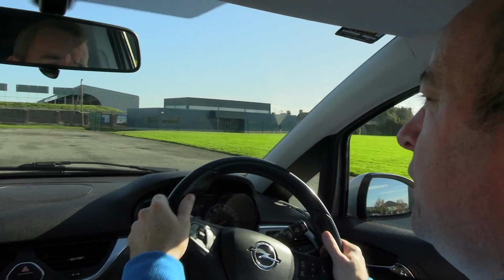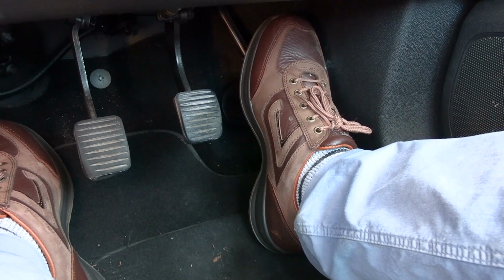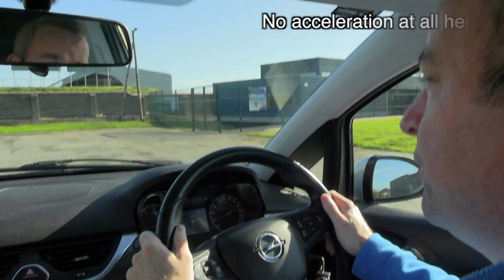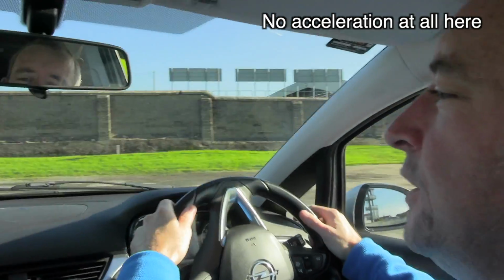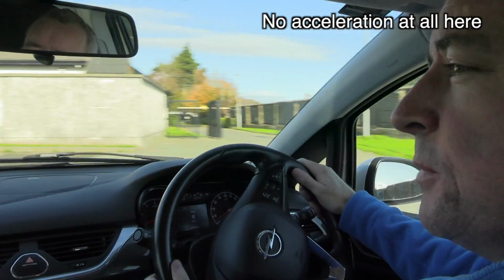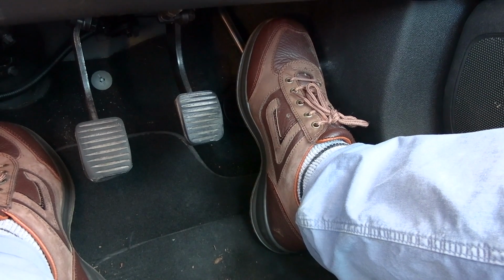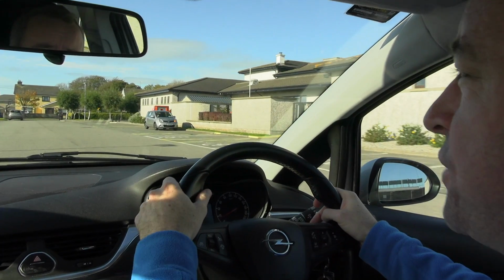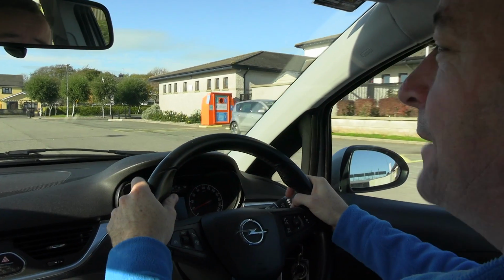See here now, I'm going to give it a little bit of juice here now, and now I'm going to have no acceleration now. Absolutely no acceleration. Zero acceleration. The momentum of the car is doing all the work here. Still no acceleration, still no juice being pressed here. I'll give it a small bit of juice here now, say. And I was driving a good 30 meters there on the flat without any acceleration. So the car's momentum and the car's torque will get me through there.